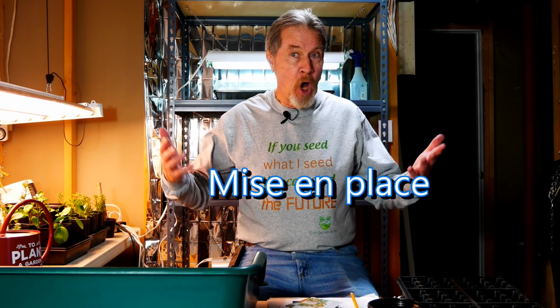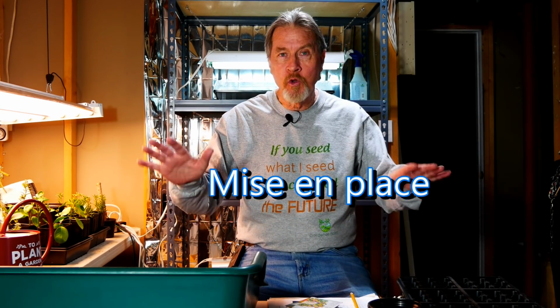It's a system that is often used in cooking. It's called mise en place, where you put all of your ingredients and all of your tools at your fingertips, so that once you start working, there won't be anything to disrupt the activity or something that you forget to do. You have your pots, you have your seed trays, you have your seed packages, you have your soil, you have your lights ready to go, you have watering cans, you have a pencil to mark what it is you're sowing. Everything is ready to go before you begin.